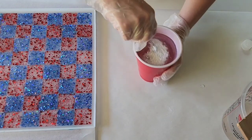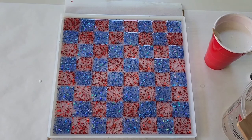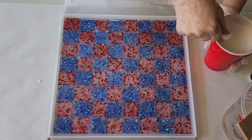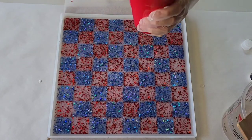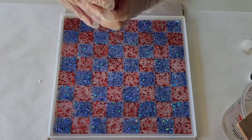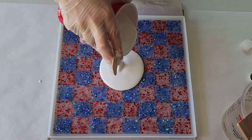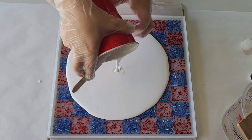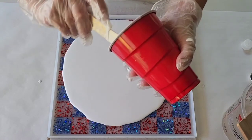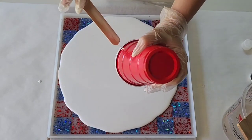Then we'll stir this in and then pour it into our mold. All right, so I think I'm happy with this color. It's not as shimmery as I would like it, but I think it'll be okay. So I'm just going to pour it pretty much in the middle and let it spread out on its own. Like I said, I'm pretty positive I'm going to need more than the 16 ounces here.